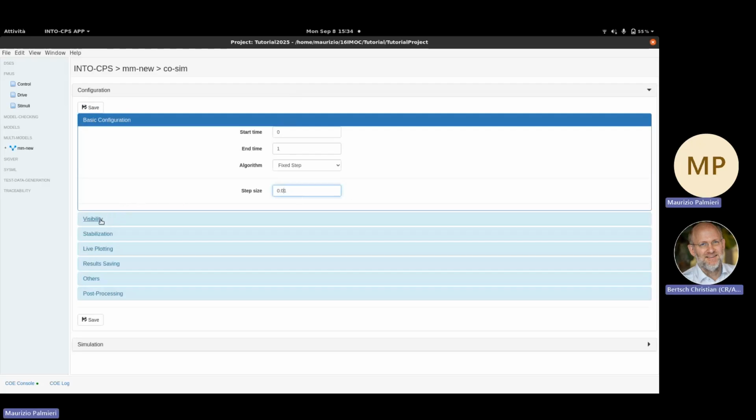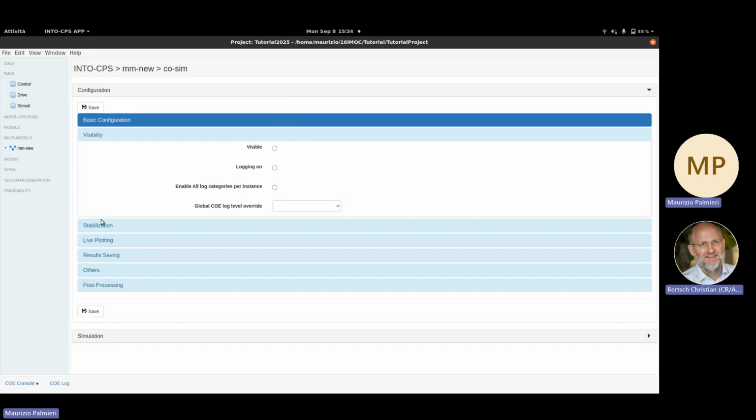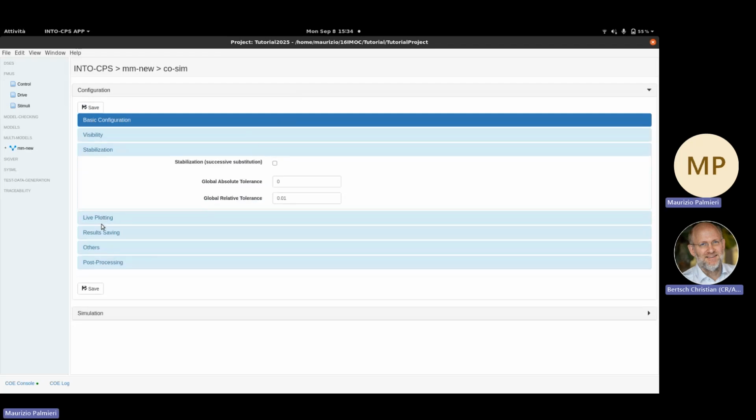There are other elements that we can change. For example, visibility to change the visibility of the logs. If we want trace, error, global warning. With stabilization, we can implement some refined algorithm for the IntoCPS master algorithm.